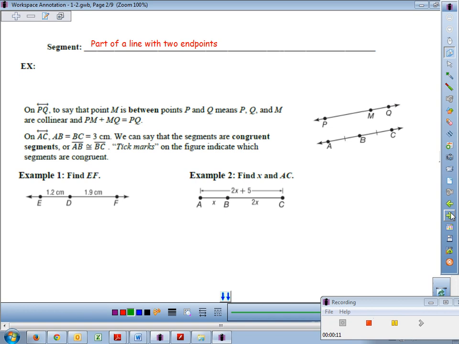And let's just sketch one in here in the spot where it says example. But can you see how I didn't put any arrows on that puppy whatsoever? My question to you is, how many dimensions is a segment? Is it 0 dimensions, 1 dimension, 2 dimensions, 3 dimensions? How many dimensions does a segment have?